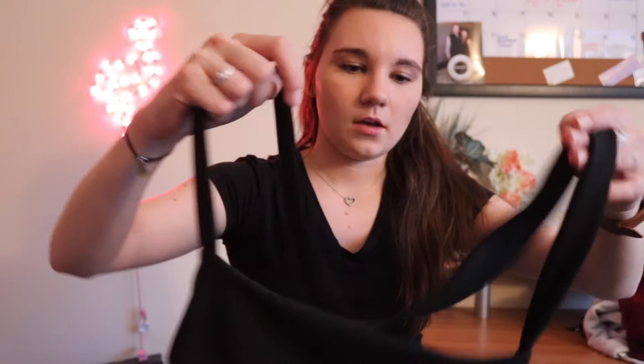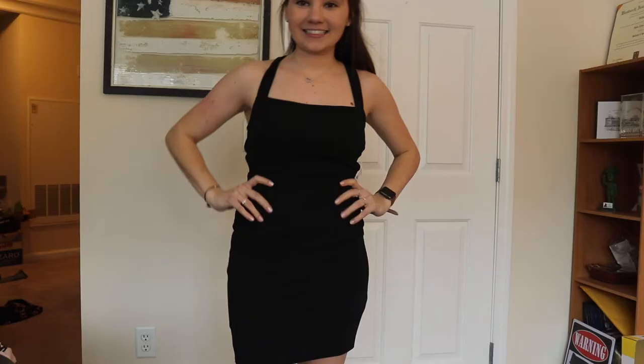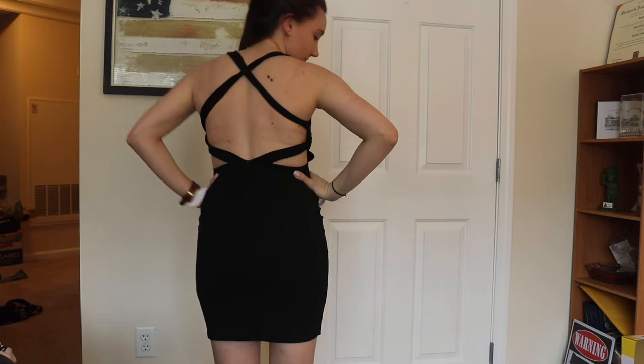Next I have another dress — a regular black dress. It has a straight neckline right across the top and pretty plain straps. It's flattering; the back is a criss-cross and it goes all the way down. It is a bodycon dress with a nice soft fabric. I believe I got it for $4 or $5 — it started at like $12 or $15 and went down. I didn't even try it on before buying it, so thankfully it fits.